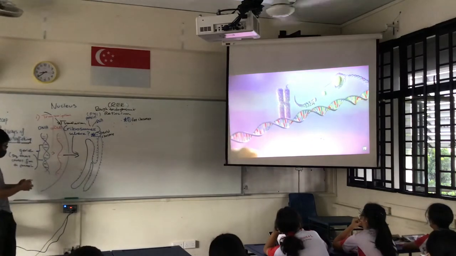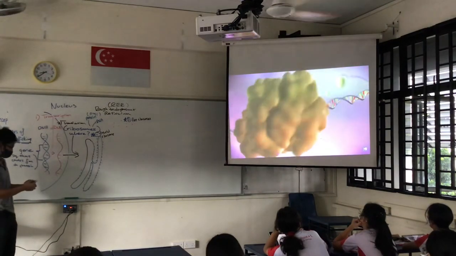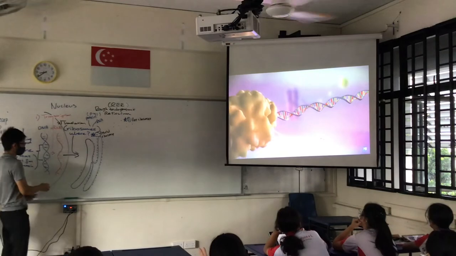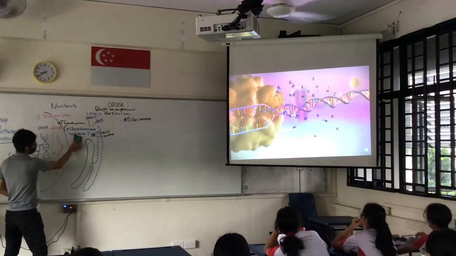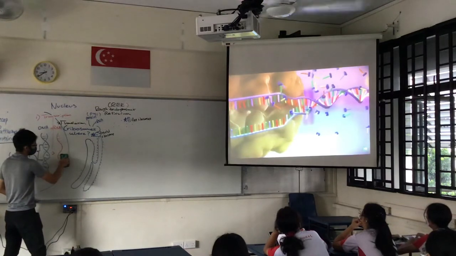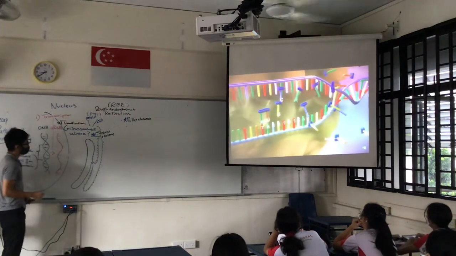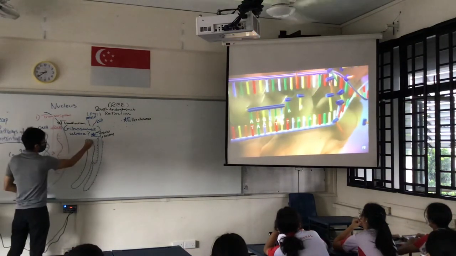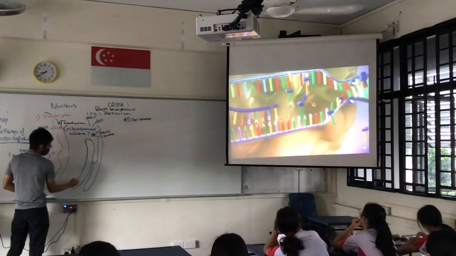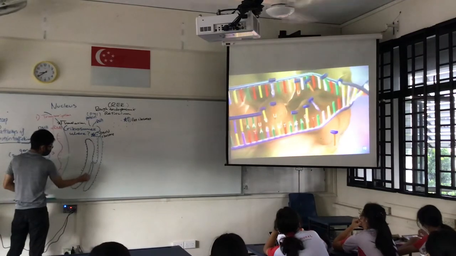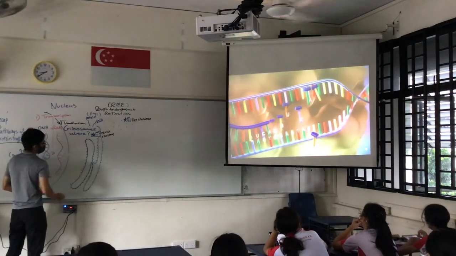When a gene is switched on, an enzyme called RNA polymerase attaches to the start of the gene. It moves along the DNA, making a strand of messenger RNA out of three bases in the nucleus. The DNA code determines the order in which the three bases are added to the messenger RNA. This process is called transcription.